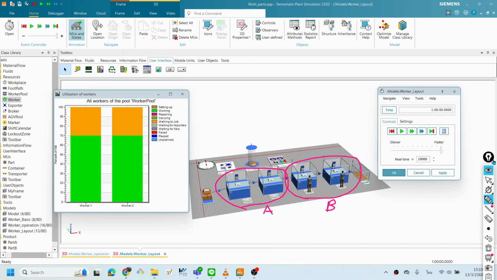I hope to reduce the burden and make the walking distance shorter than before.